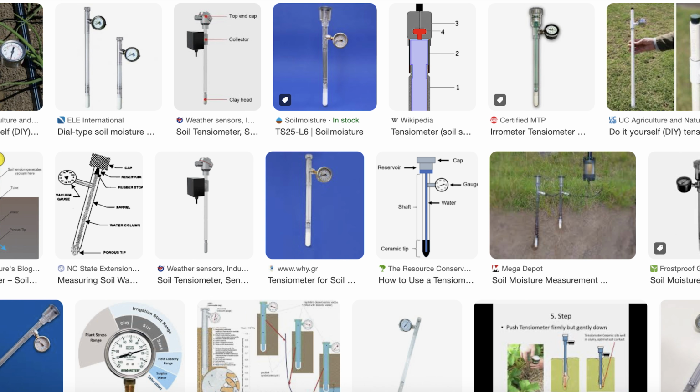Their advantages are things like not needing batteries, lasting many years, not being affected by salinity, which other tools are, and being relatively simple to use. You can also make your own if you wish. There's lots of guides for how to do that online. There are other tools as well, but frankly, they are more complicated to set up or use, or affected by salinity, or not great for sand, and or not great for clay, or are more expensive or whatever.